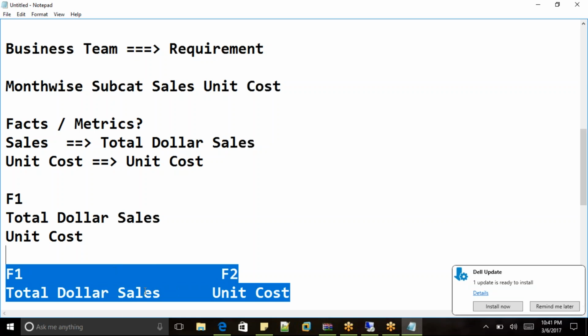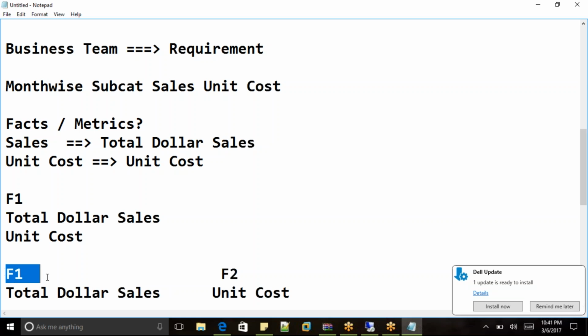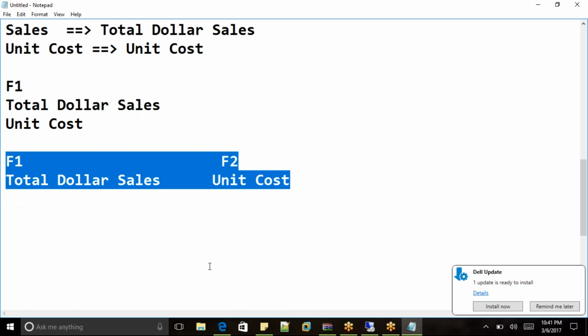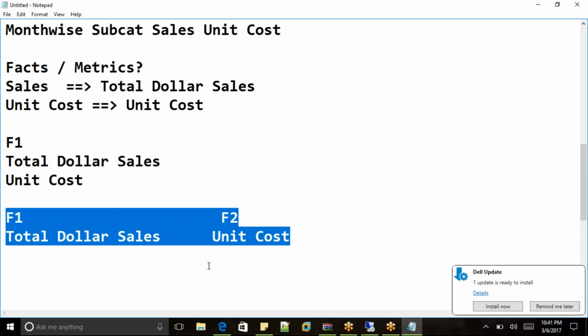The reason is, if there is a join between two fact tables, one fact table will have millions of rows and the other fact table will have millions of rows. So when these two tables join, it is going to take a lot of time, and the report will not come up.